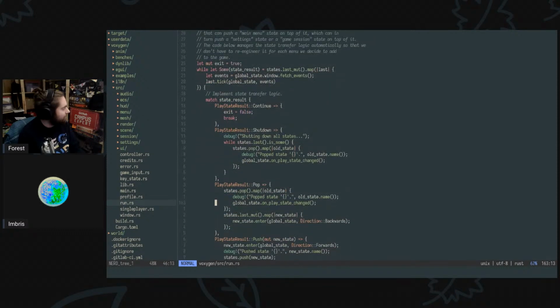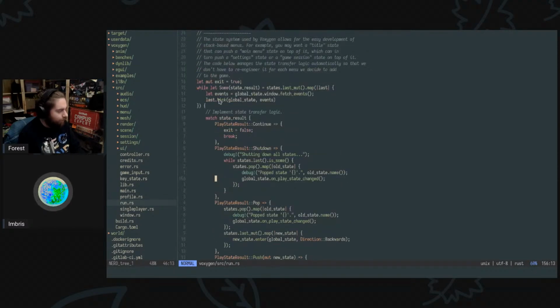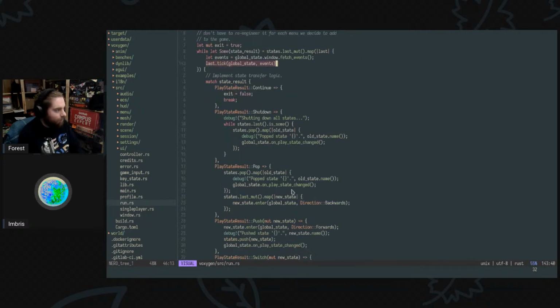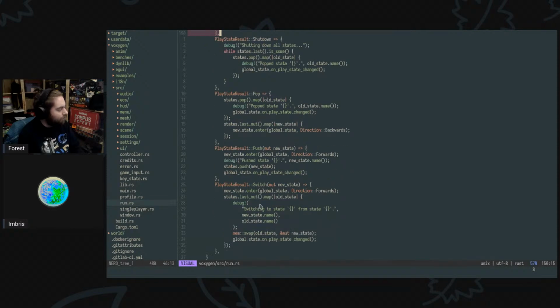And so then here's where we handle the states. So right here is actually where we tick the state. And then it can return continue, shut down, pop, which removes it from the stack of states, add a new state, or switch to a different state.